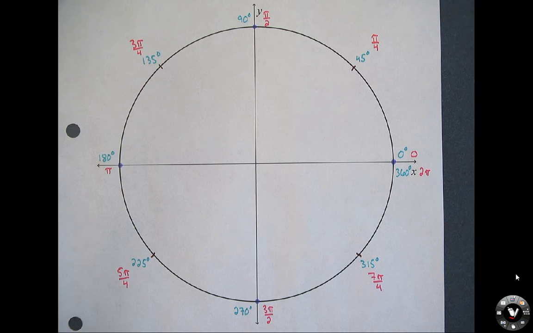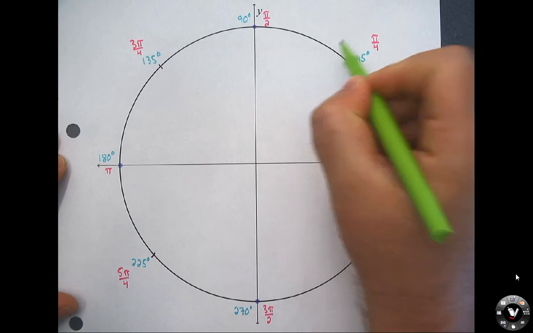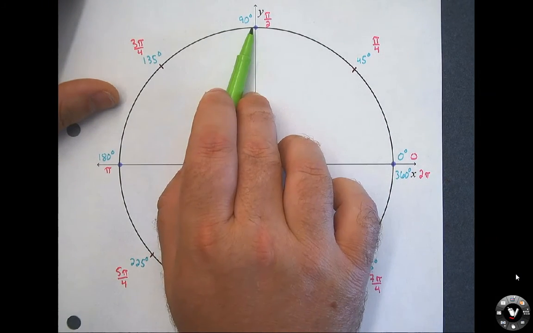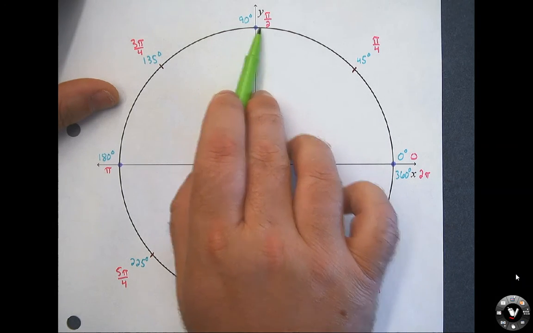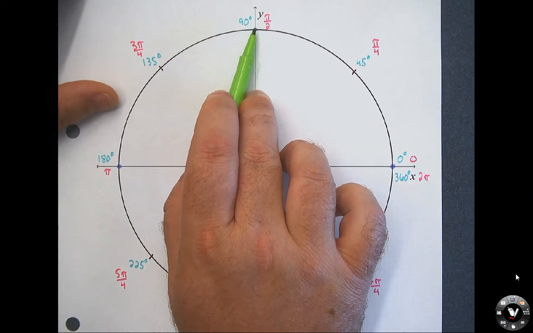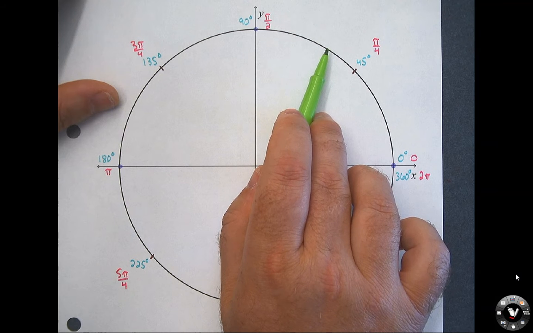So the other two measurements that we care about are the 30 degrees and the 60 degrees. Let's do the 60 degree next. Now, 60 degrees is 2/3 of the way towards the 90. 60 degrees is past the 45, but think about it this way. Is 60 closer to 45 or is 60 closer to 30? 60 is much closer to 45. It's actually 2/3 of the way closer to the 45.